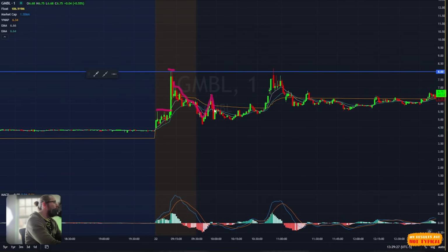And then it popped up, but pulled back again. Came up again, pulled back. And then right here, pulled away and halted up. This was nice. I did take this trade right here, but I didn't take it with big size. I took it with small size. On resumption, got a little dip and rip into a second halt. And then on resumption from that, we halted down.